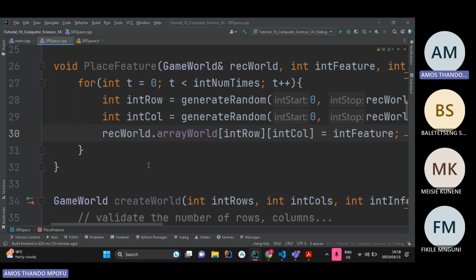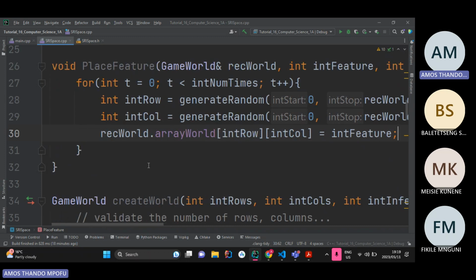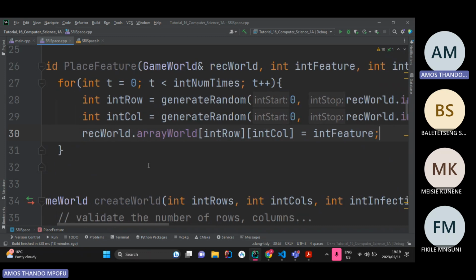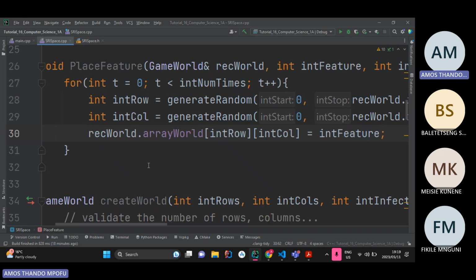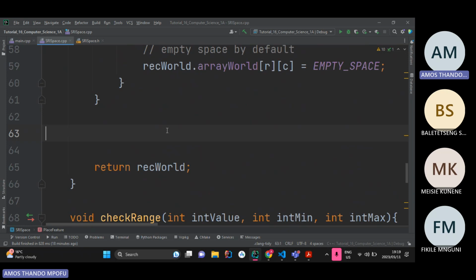But I think we might have to switch it up a bit, like change this function. Yeah, I think so. Let me see. There's many ways you can approach this problem. That's the thing. I want to find the most efficient way, because we also need to validate and make sure that we don't place features on top of each other, right? That's what I'm thinking about right now.